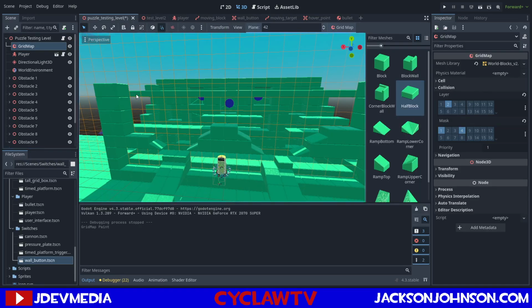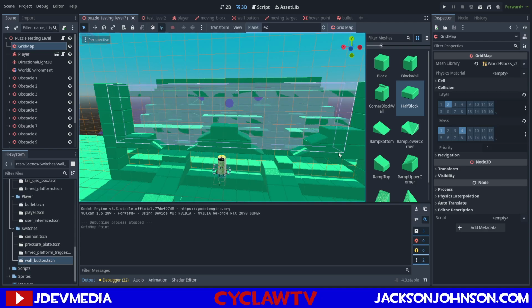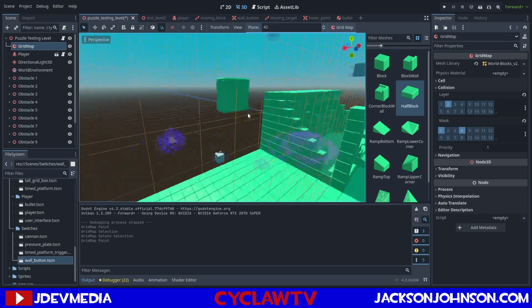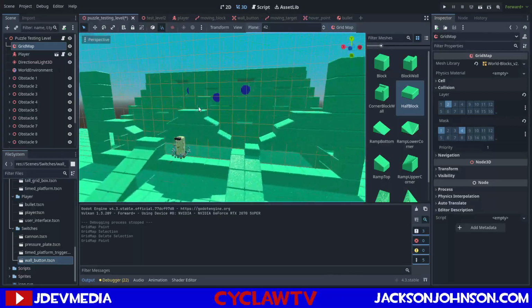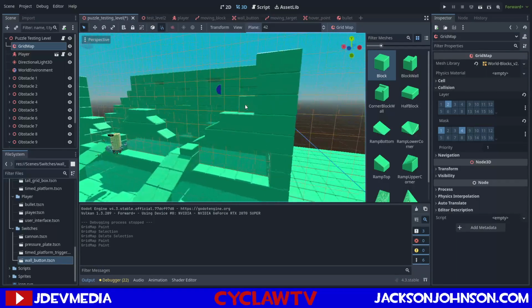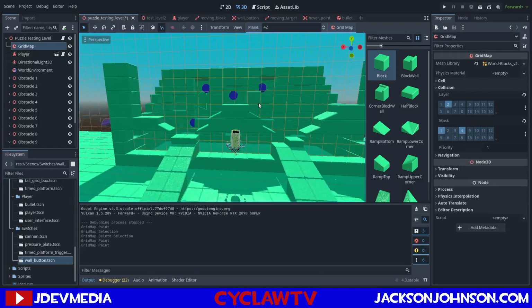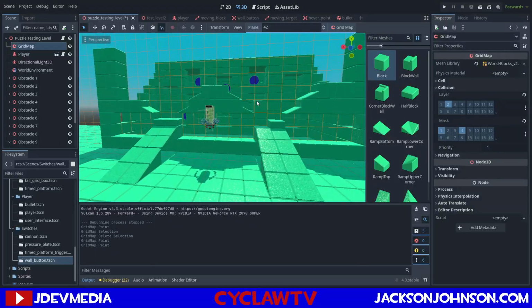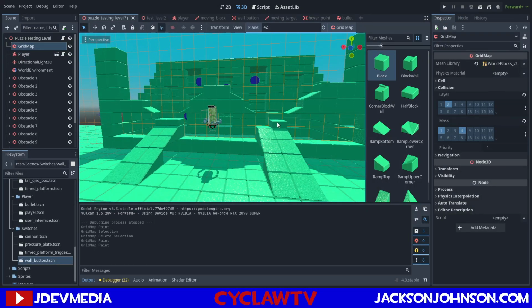Grid map. Wait, need anything important? I guess this block right here. Okay, let's get rid of the.